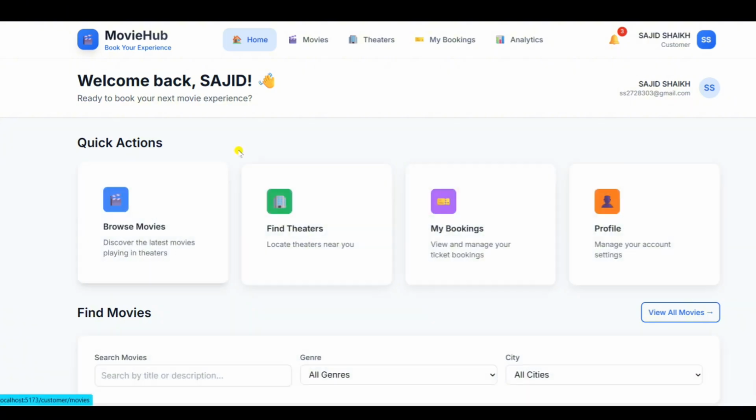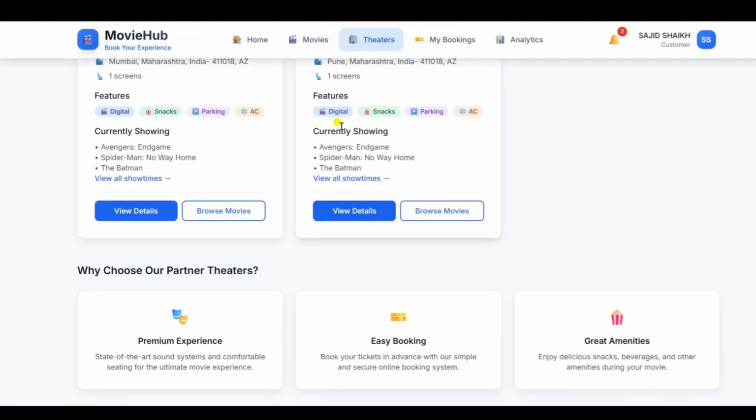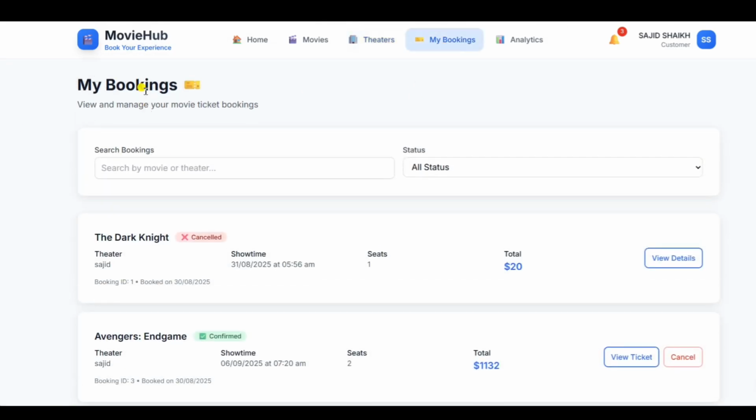We can click on the theaters and we can actually see how many theaters are present, and as a customer, we can book the movie from that particular theater, guys. And we can see our partner theaters can get a lot of premium facility in this web application.